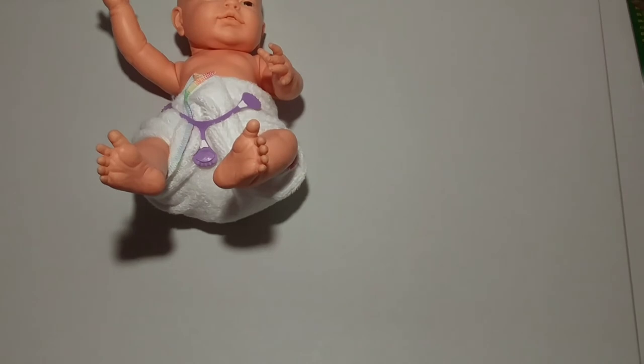Try different sized squares to do this. Works with muslins. Works with flat nappies. Just try and play around with it.